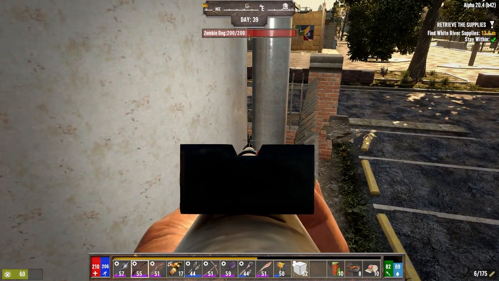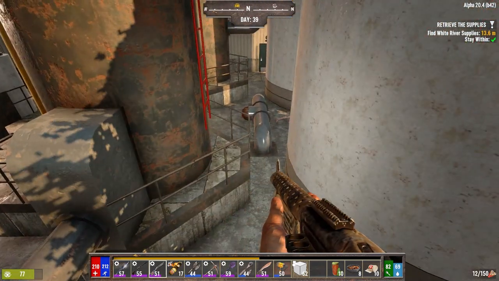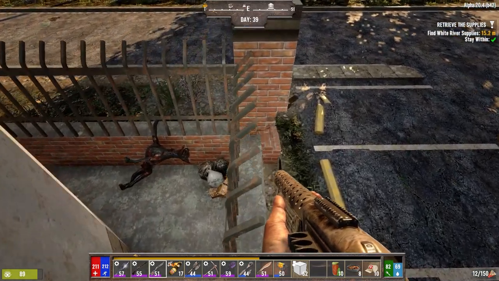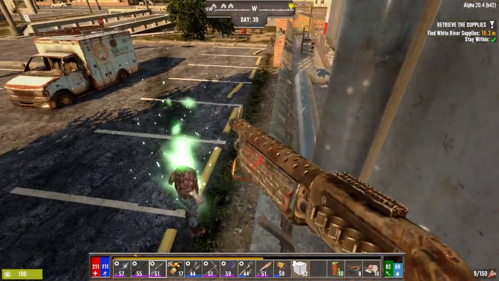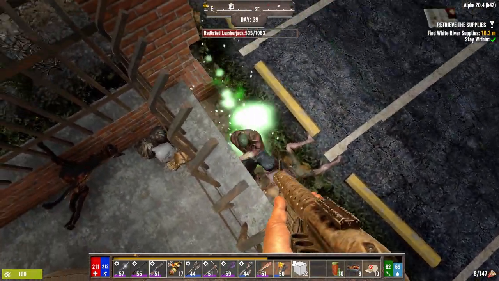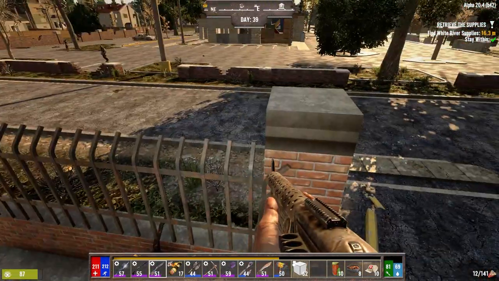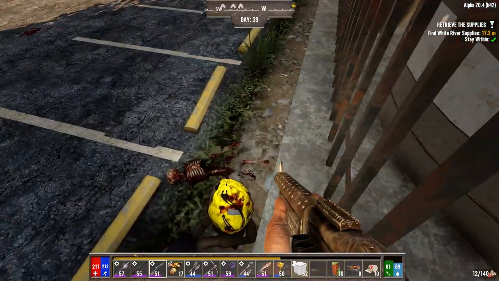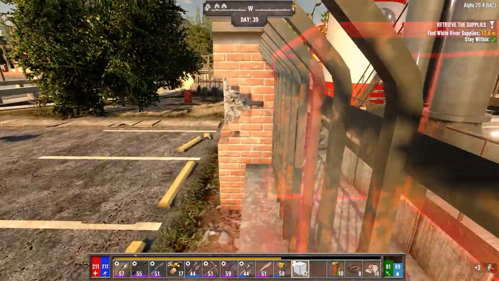Oh, Doge. Spider zombie. Sounds like a fair bit. Oh, hey, buddy. Did you drop down? Oh, you took that one right in the face. I think he dropped down from above. They don't like me being on the fence. Hey, lady. Oops. They don't like me being on this fence. I don't blame them.